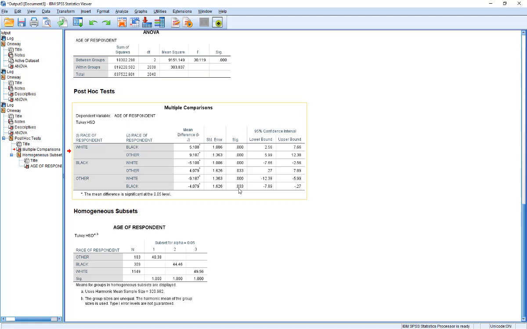But the benefit of using something like this is, so we reject the idea that the means of the three groups are the same, and now we can go a step further and actually look at how these means differ from one another. All right? Ultimately, this is a benefit of using an ANOVA. So let me take a look at one more.